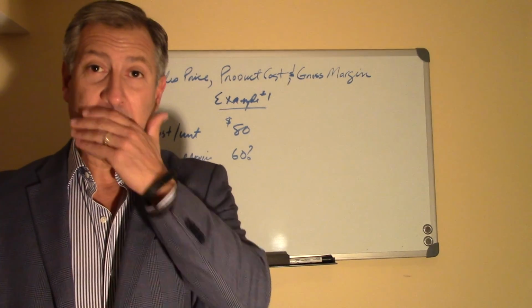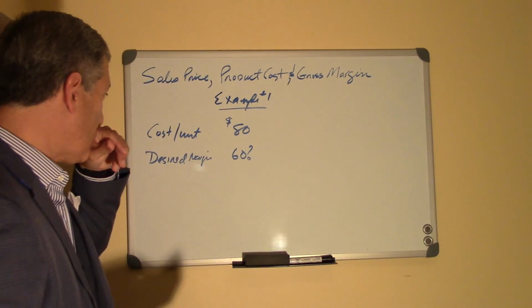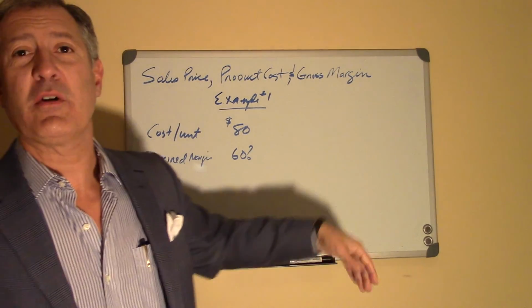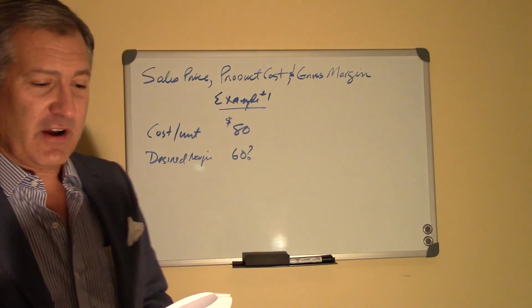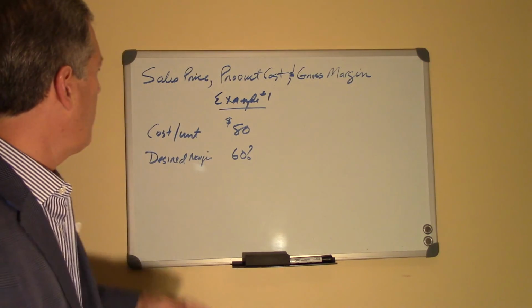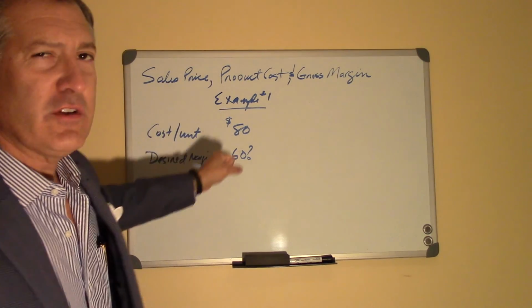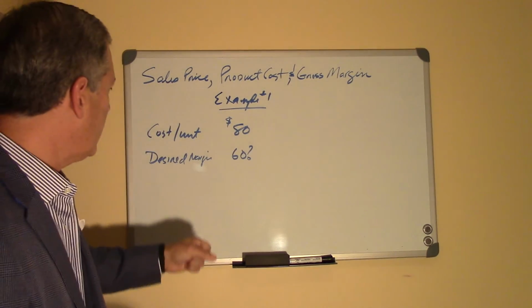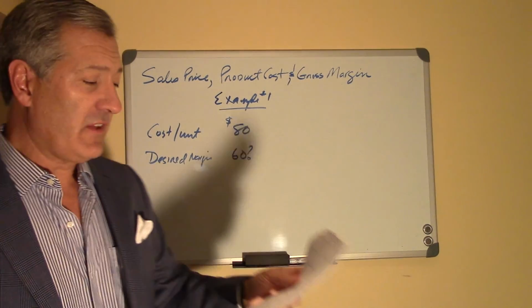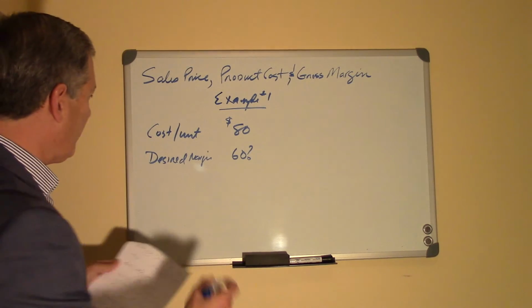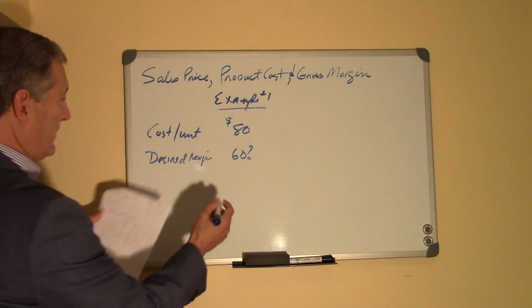Okay, so a company may say we need 60% of our sales price to then cover selling and administrative expenses and then desired profit. What is the sales price? So if a company knows that its cost per unit is $80 per unit and their desired gross profit percentage is 60%, what is the sales price? Well, let me give you a formula. And there's the formula I'd like you to remember.